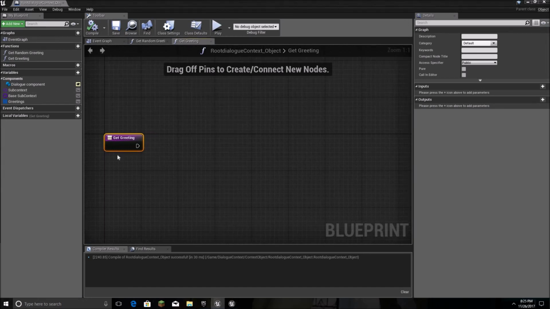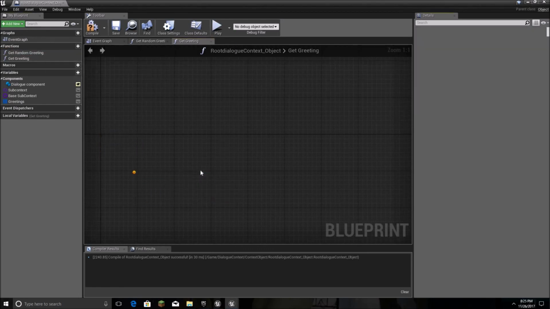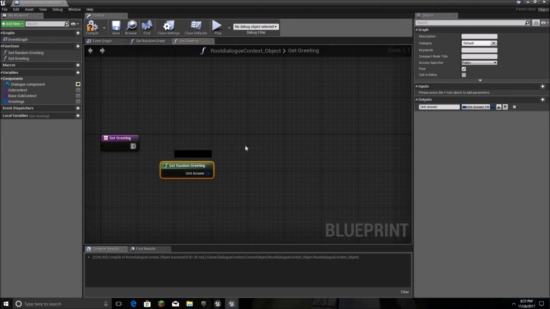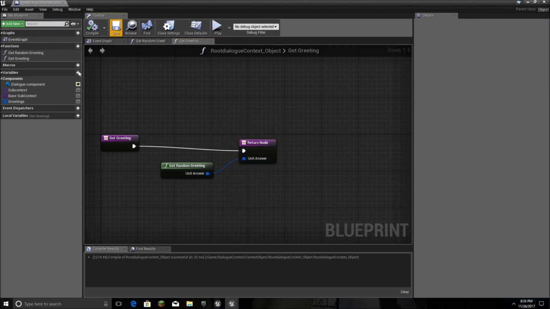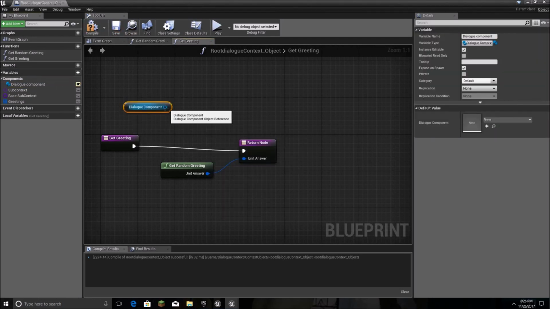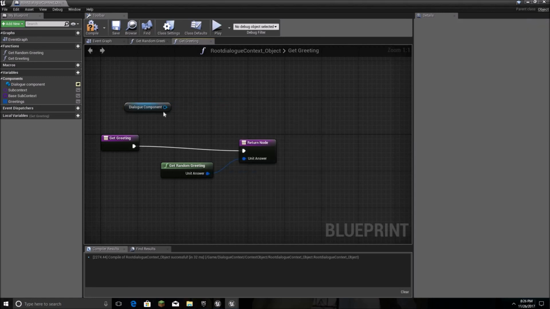Now we'll actually take this random one. We should probably turn this into a pure function while we're at it. It's kind of important. Then say return. By default, if we don't override this function, it'll just grab this, get a random one, and return it. But if we need to, we can do some other logic, like get this dialogue component, figure out who it belongs to, figure out their class, their skills, and what faction they belong to, and do different things like that, which would be something cool we can do.